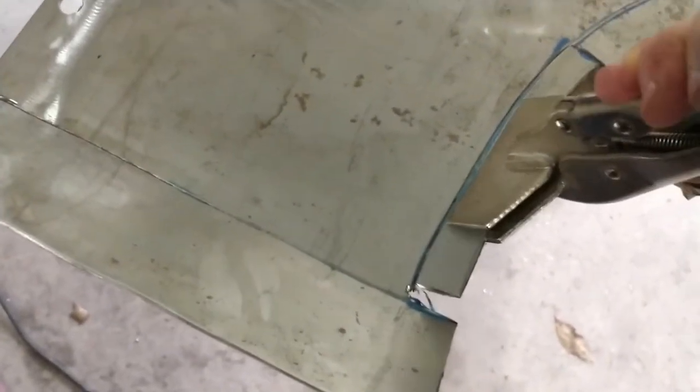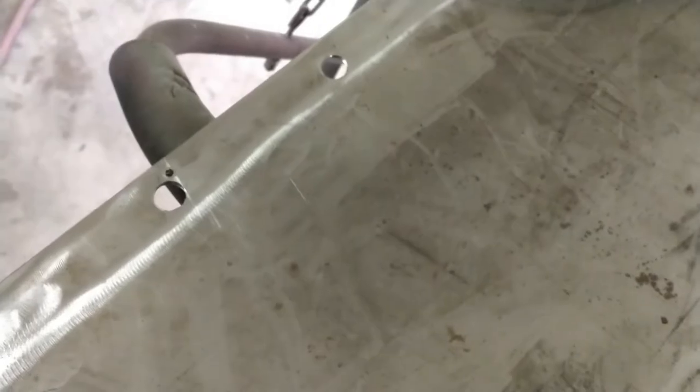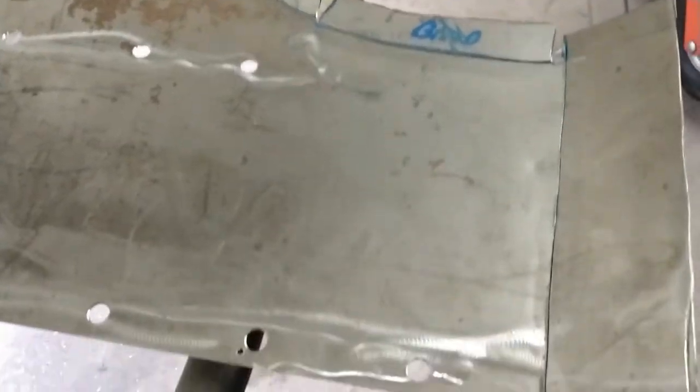There we go. So that's lifting up. I don't need to lift it straight up. We're just putting a little bit of an angle on it. See if I can get away with this one. There. That should follow the contour in the floor.